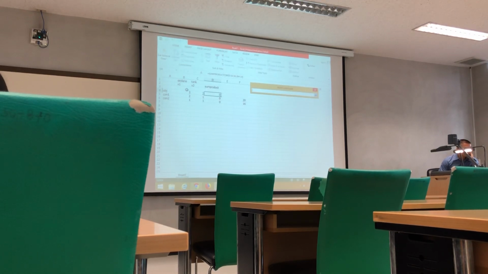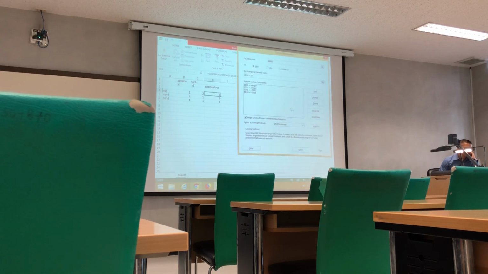So we want this cell x1 to be an integer value. You click on int here, it's integer. Click on add. You also want this cell C3 as an integer value. You add.